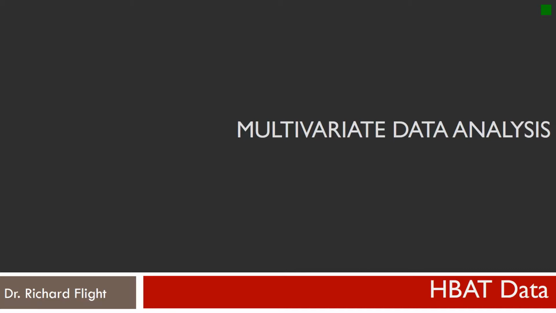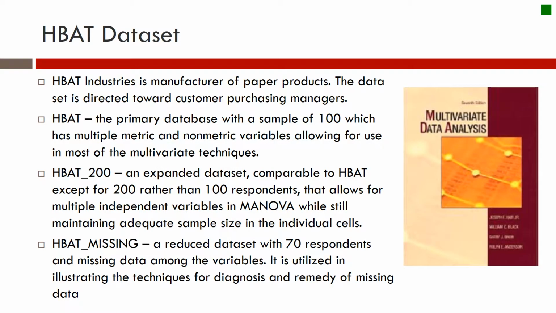Hello. This short lecture or video will just walk very briefly through what we call the HBAT data set. This is the data set that's provided by the textbook, and many of the examples in the textbook use this data set. So this will be an illustrative data set that we use for class lectures, and the data set that we can access very easily and is available to us.